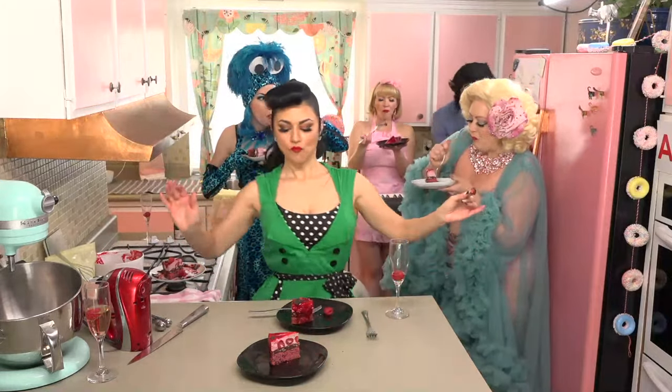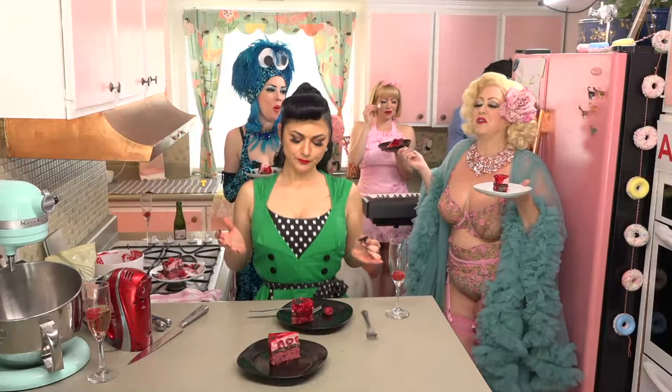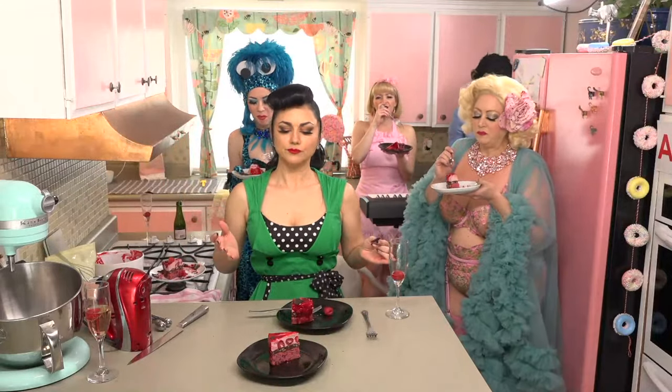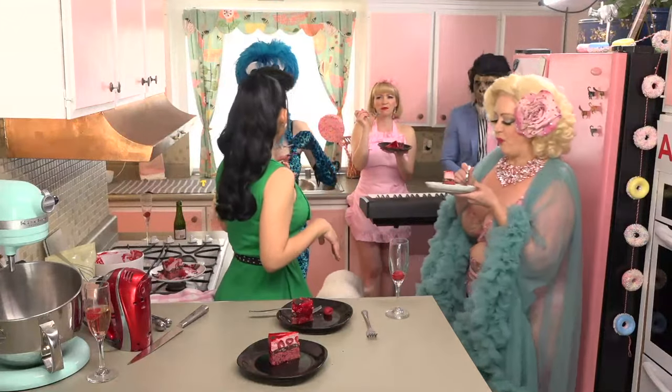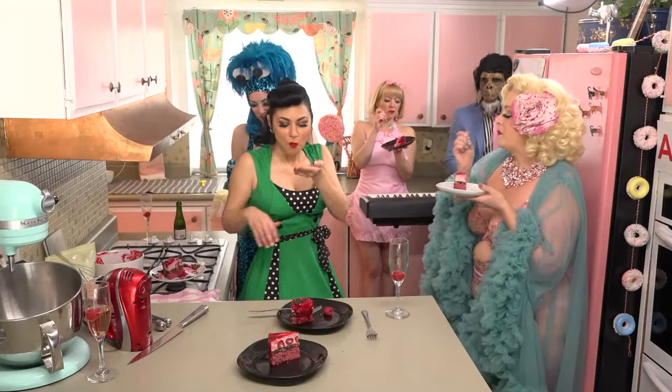This is my chocolate ganache. I love how chewy the cookie is underneath. Yeah, the dried raspberry and chocolate. So good. So good. It's so good. Oh my god, I'm so glad.